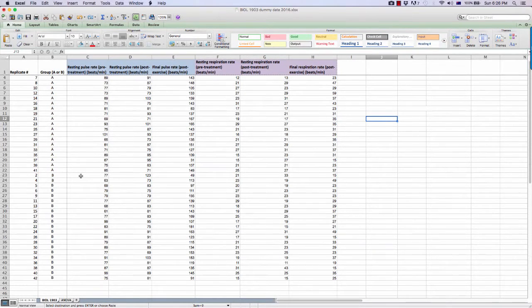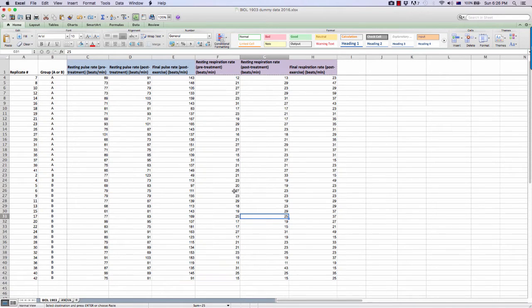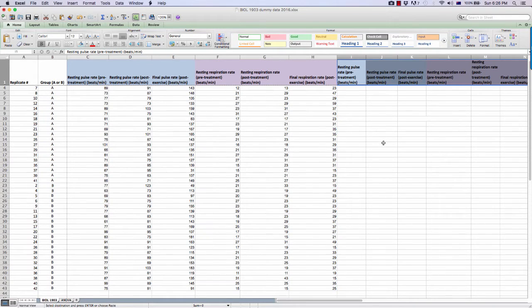Okay, so what I want to do is move all this data for group B over next to group A. I don't want it sitting underneath the data for group A, because that will make my life so much easier when I calculate the means and standard deviations. Okay, so I'm going to copy these headings over first. So what I've done is I've selected them, and I'm going to use the keyboard shortcut Command-C to copy if you're using a Mac. Select Control-C if you're using a PC, and then use the keyboard shortcut Command-V for a Mac to paste. If you're using a PC, select Control-V.